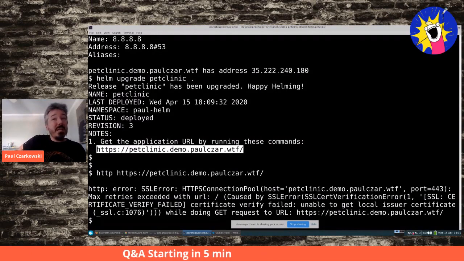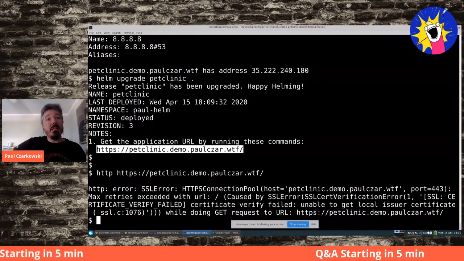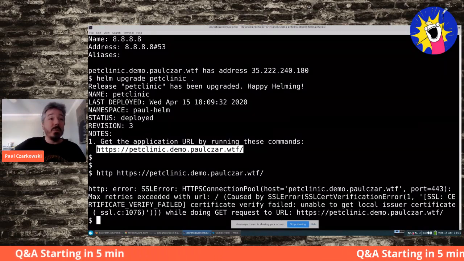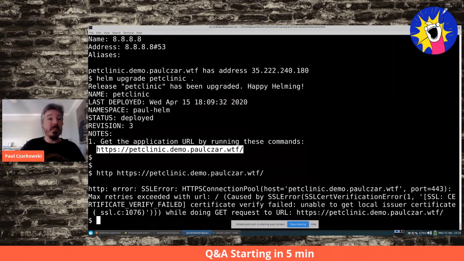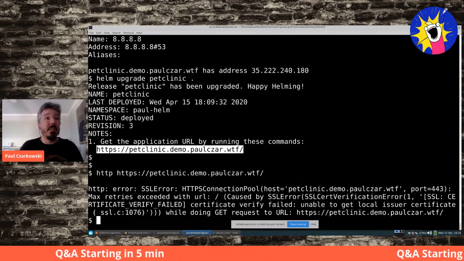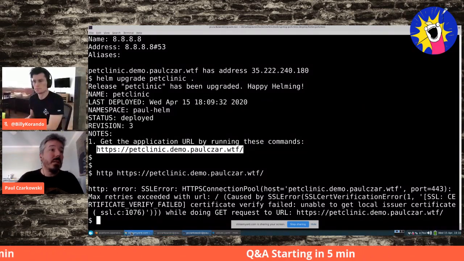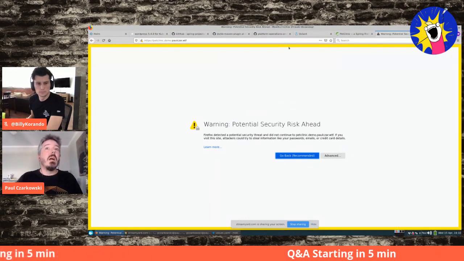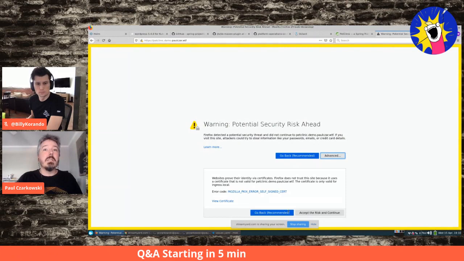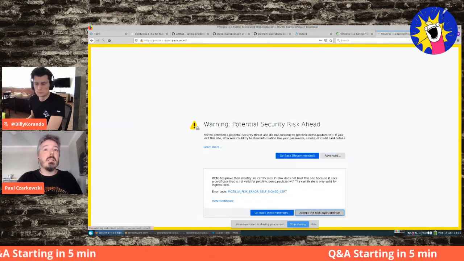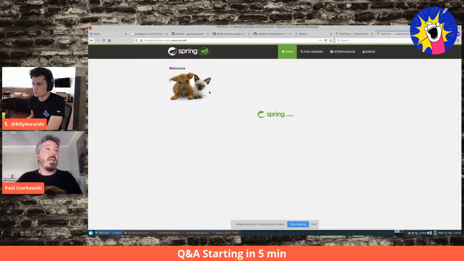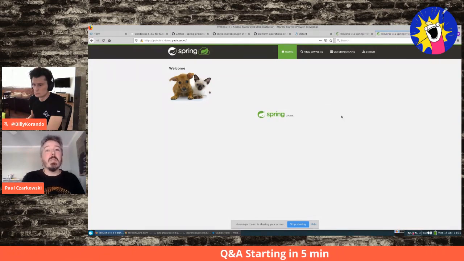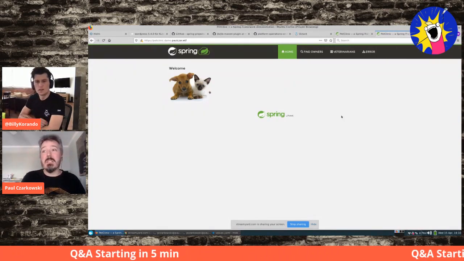And so what's happening here is the Nginx ingress controller has a default unsigned certificate that it will use if it's still waiting to get a real certificate, just so that I can at least test things. So if I was to go to my browser and plug this in, let's open it in a new browser tab. We get that usual potential security risk. We'll YOLO that, and right. So there it is. It is HTTPS. You can see we have that warning there because it's a self-signed certificate. And so we'll try again in a few minutes and see where that's at.